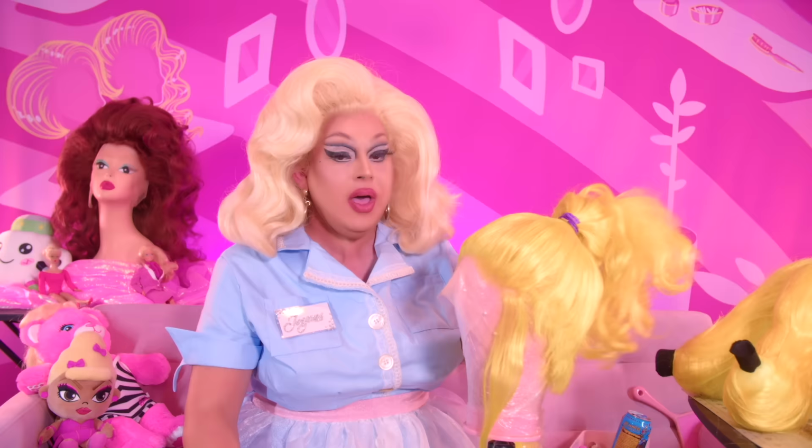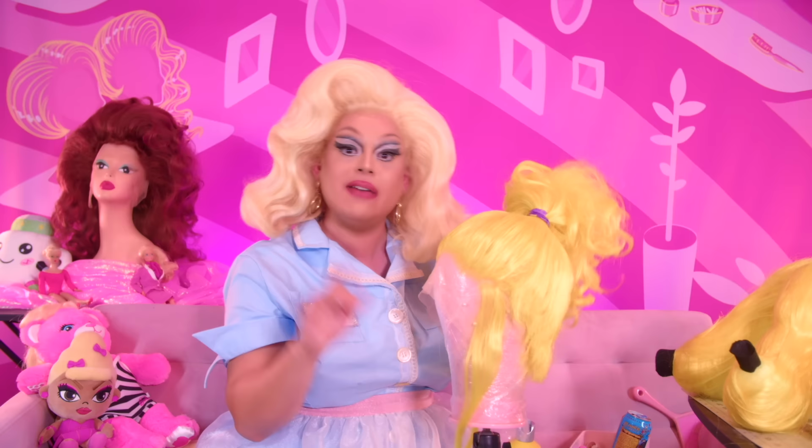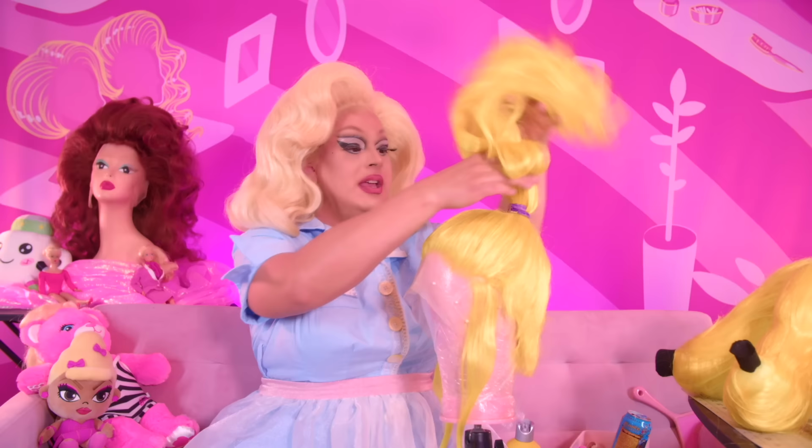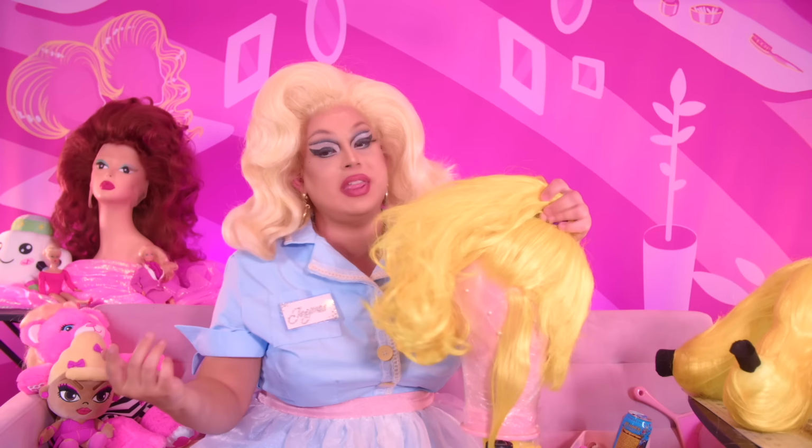Now, I tied the hair up into a ponytail and I did a hairline in the back, which I have videos on how to do, so they're linked down below. Honey, if you need me to break down how to tie up a ponytail, hairstyling is not for you, okay? Try something else. Now comes the hard part. Well, not really that hard. More or less just figuring out how I'm gonna do this.